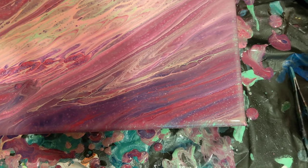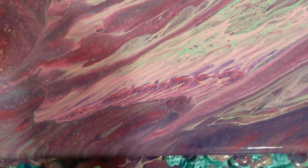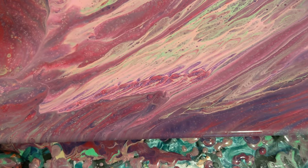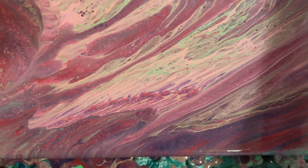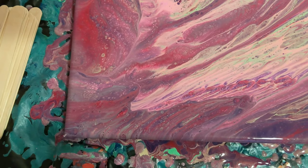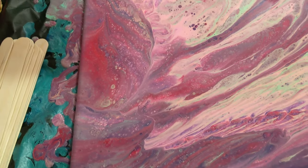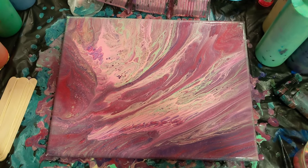Some of those darker colors — the reds and purples — have some little bitty cells in them. Another cool section of reds and purples, and then in here that's kind of like an orangey color, but there's no orange in it, not even yellow except for the green. The only thing in that that I mixed is white and green, so technically there would be yellow from the manufacturers making green. And then the lower left hand corner has some more of those darker shades — I really like it.